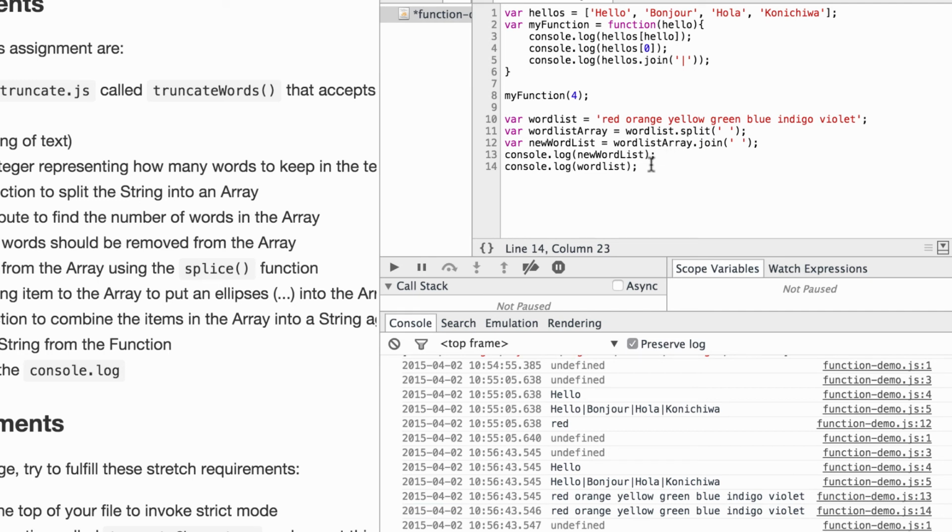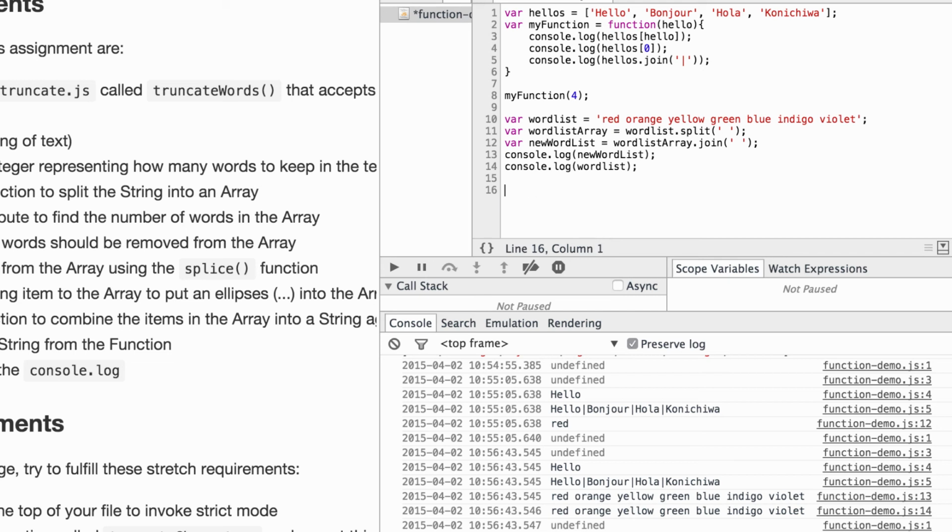The final method that I want to show you is how to use splice to remove elements in a list. So I'm going to show you a fairly simple use of splice. Let's say that with this word list of colors, we want to only keep the first 3.